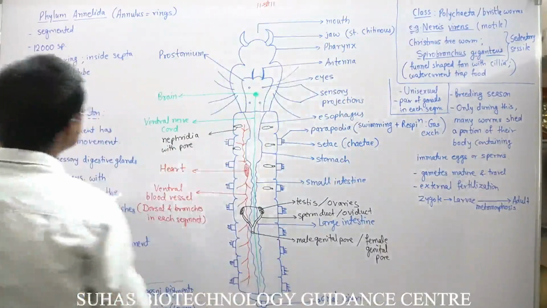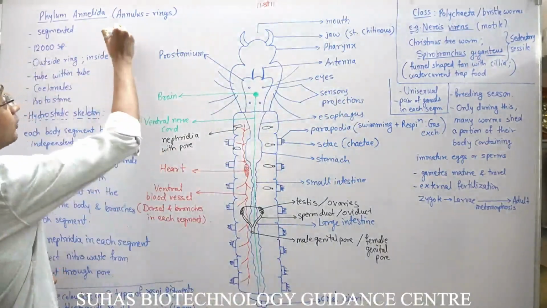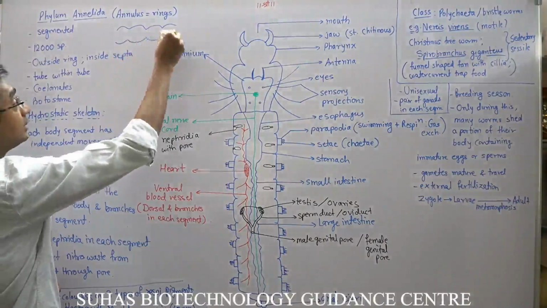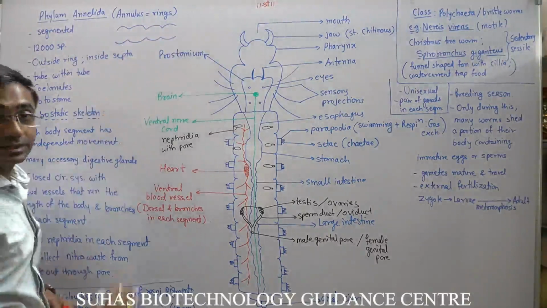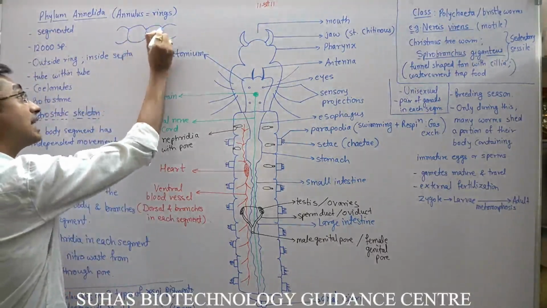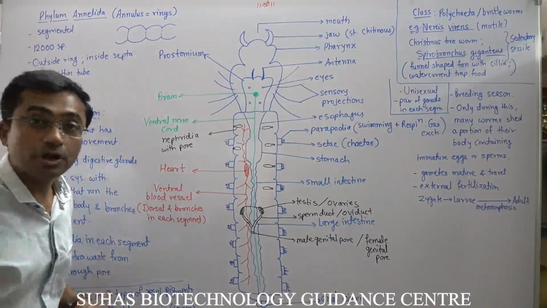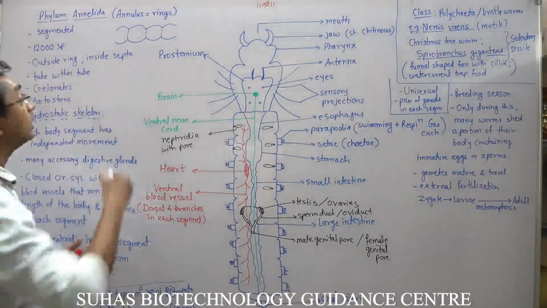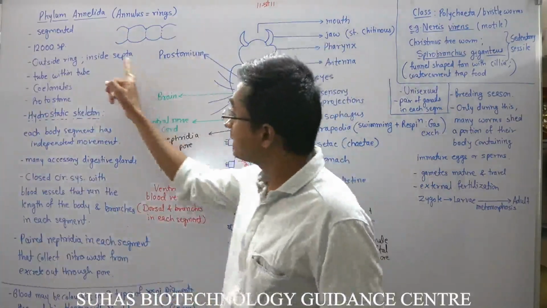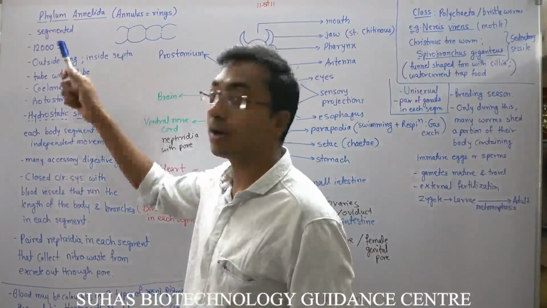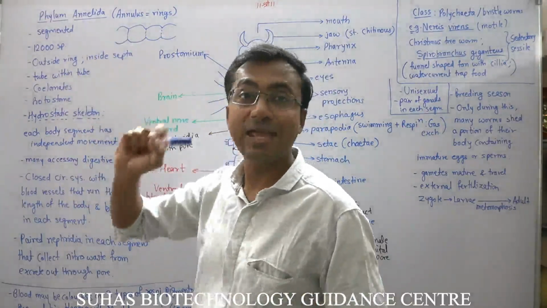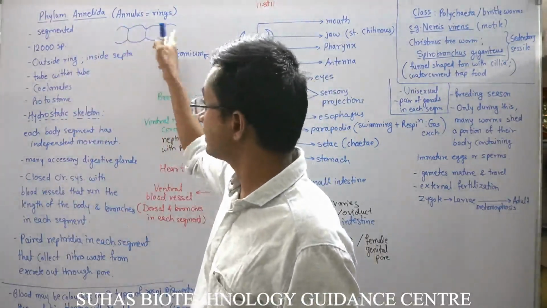Suppose this is the body of an animal and you can see the segments outside, but the same type of segments are present inside also because of a partition wall called septum or septa. And as septa are present inside and rings outside, the complete body looks segmented. And that's why the name is Phylum Annelida. Annulus means rings.